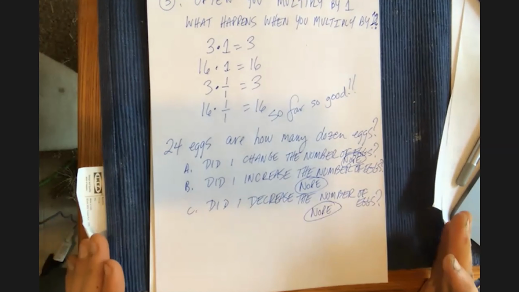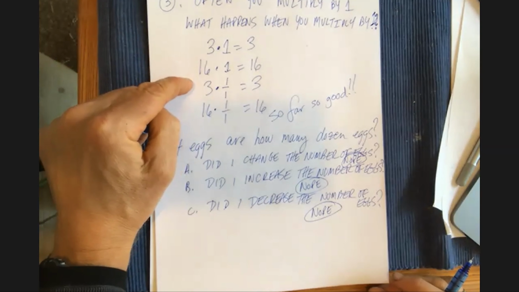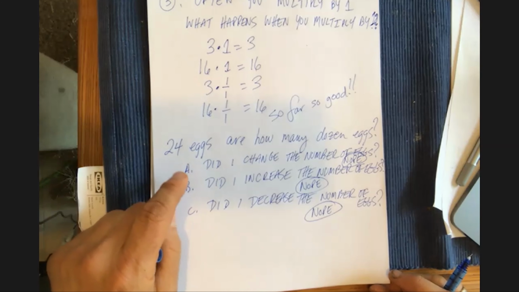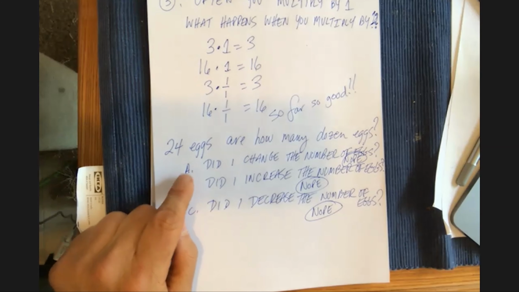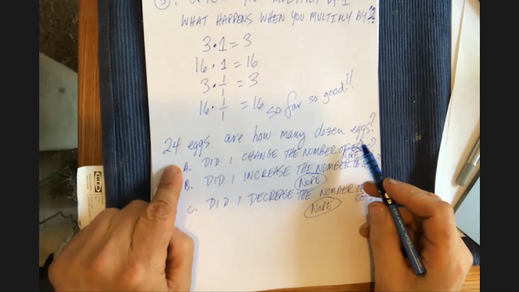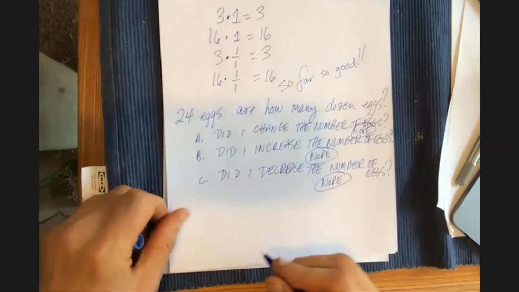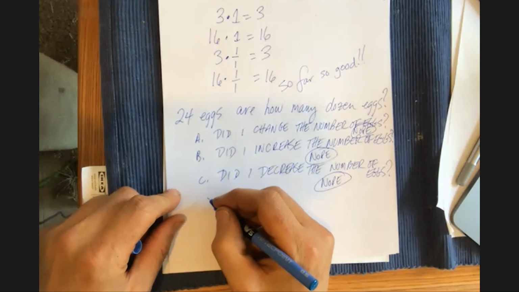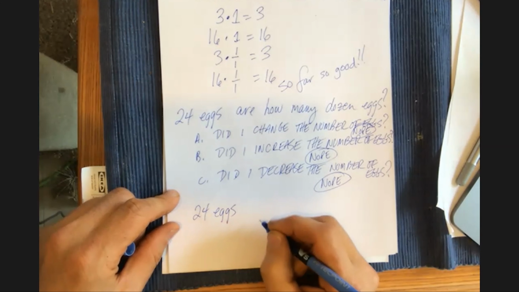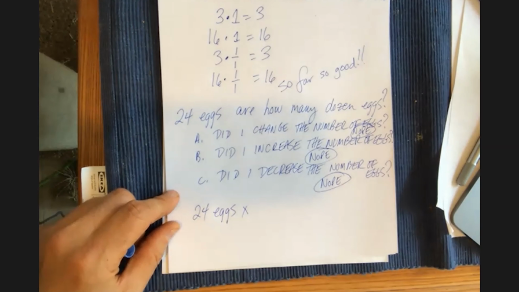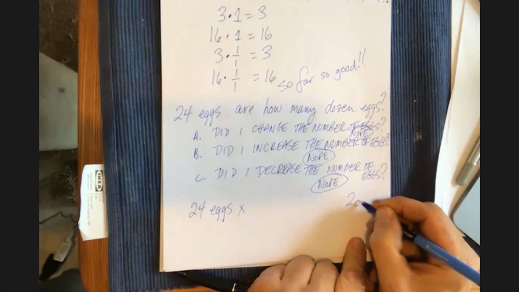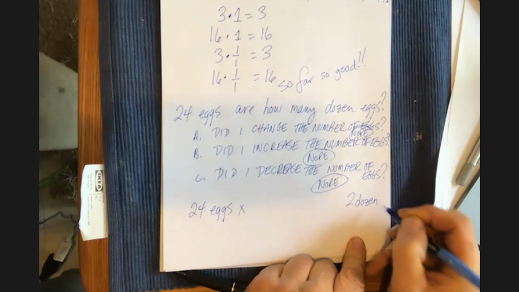So whatever I did to those eggs is just like multiplying by the number 1, right? Because I didn't increase them or decrease them. I didn't change it in any way. Now, when I first wrote this question, 24 eggs is how many dozen? You knew what the answer was, didn't you? If I go 24 eggs times, how many dozen eggs do I have? 2. You have 2. In the end, my answer better be 2 dozen eggs, right? Yep.